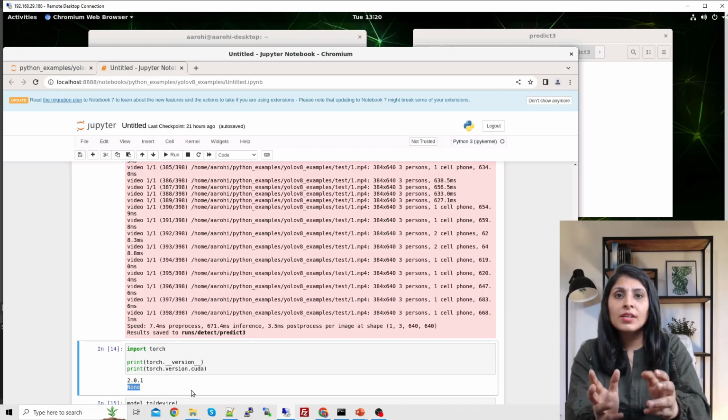In our case, we just ran the command pip install ultralytics, and we get the torch and torchvision versions. Everything is there, but that is not working with our GPU. So for that, you need to install the PyTorch version manually. What you need to do is manually install PyTorch by using the PyTorch wheel, right? And then only you can use it.